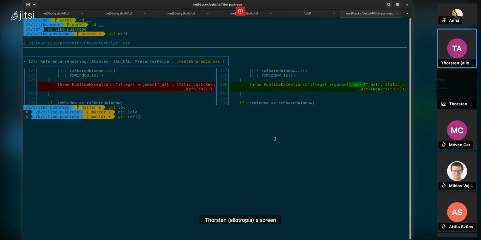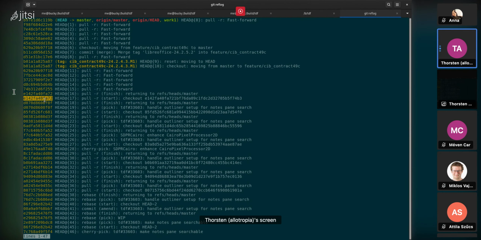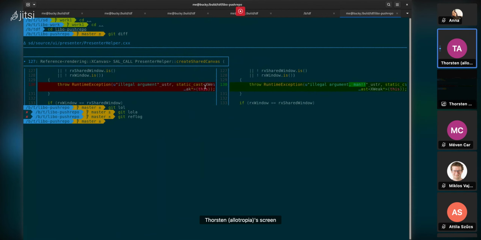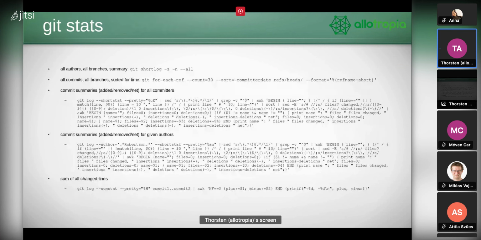So that's my history, what I did, and those hashes are always there. Sometimes it's not trivial to figure out where exactly your change is. This is in time order. The most recent comes first. So if you notice your mistake early on, it's probably one of the first 1, 2, 3 from that list. And then if you're on a branch and you want to repair that branch, you just check out that hash there. If you want to get a commit back, of course, then you cherry pick.